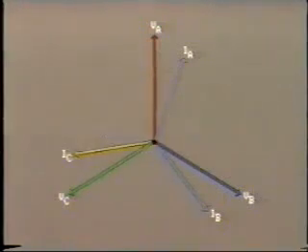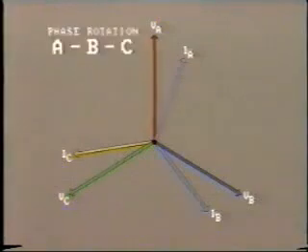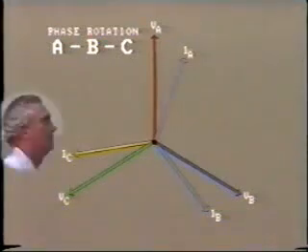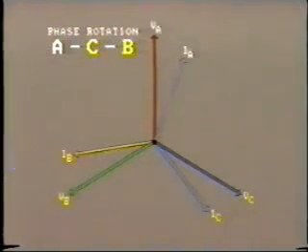Bearing in mind the counterclockwise rotation, the phase sequence, or phase rotation as it's sometimes called, is A, B, C. From our position in space, we would see passing in front of our eyes phase A, then B, then C, and then A, and so on. However, some power systems work on a different sequence, ACB, and in this case, the phasor diagram would be relabeled like this.